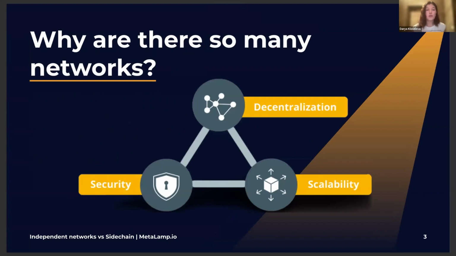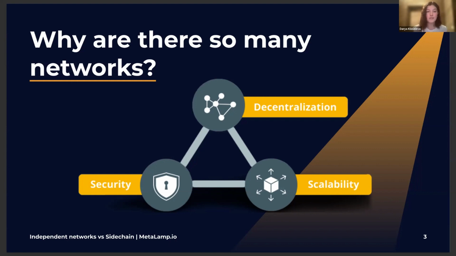First, let's start with why we have such a wide variety of networks and sidechains. You have probably all heard about the blockchain trilemma. Unfortunately, no network can be equally scalable, secure, and decentralized. Some things have to be sacrificed. Others don't meet the necessary scalability requirements. So sidechains and layer 2 solutions are created to help Ether with the scalability issue. But such solutions are also blockchains, and that means they too are affected by the trilemma problem.